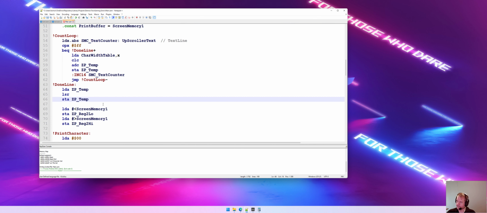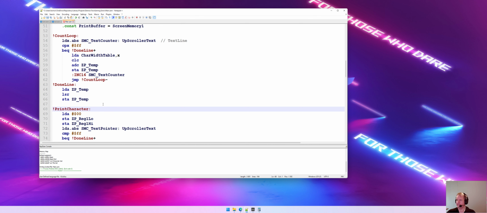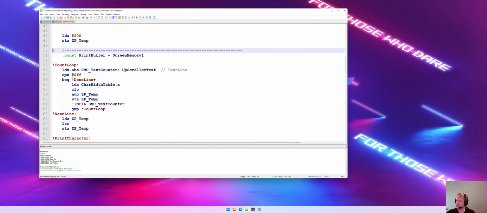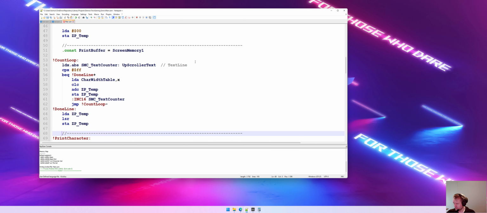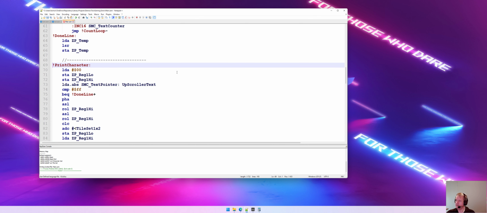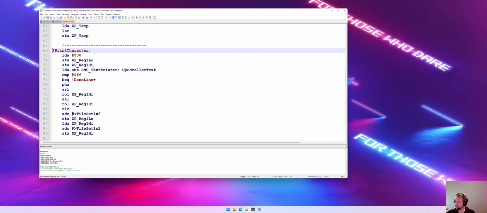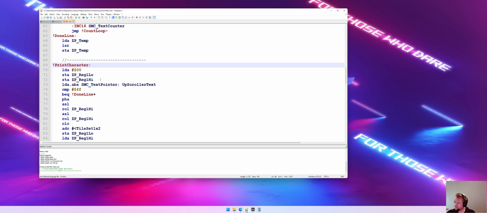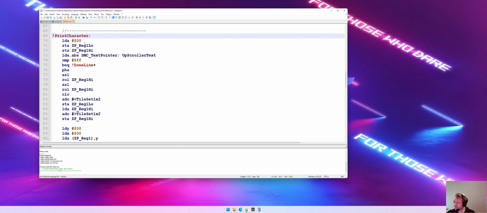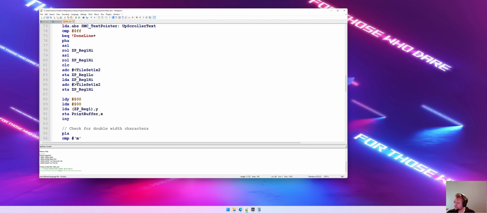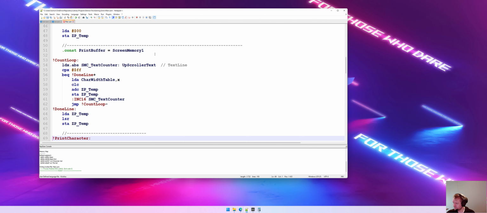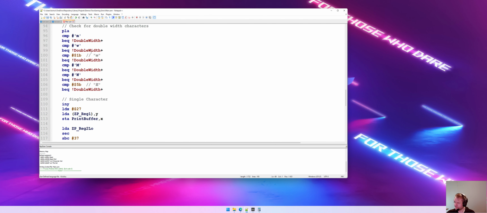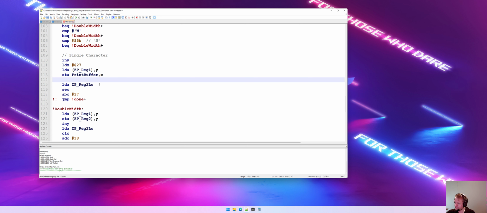Okay, so we forget about set register 2. This here is fine. We write to the print buffer, which points to screen memory, and we can easily change that later. We check all that stuff.